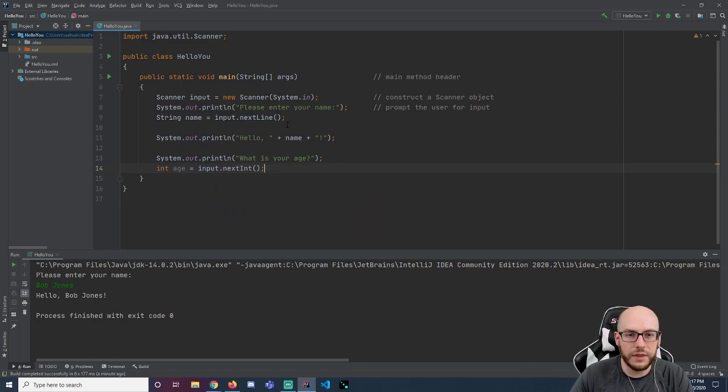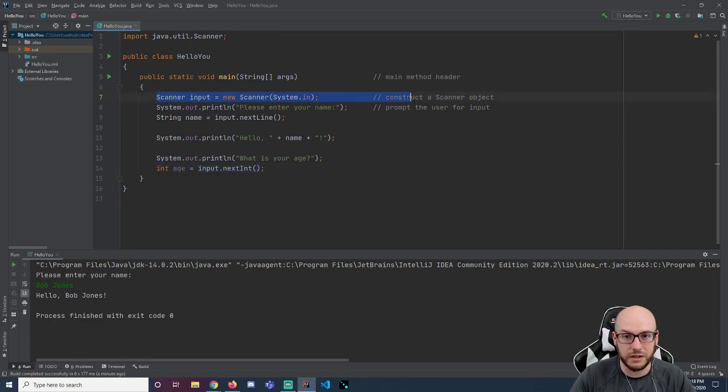One thing I'd like you to notice, which is something we haven't really done before, is I am using my same scanner object input in order to get this next bit of data, their age. I didn't have to do step 3 or step 2 all over again. My scanner gets created here and it still exists by the time I get down here.